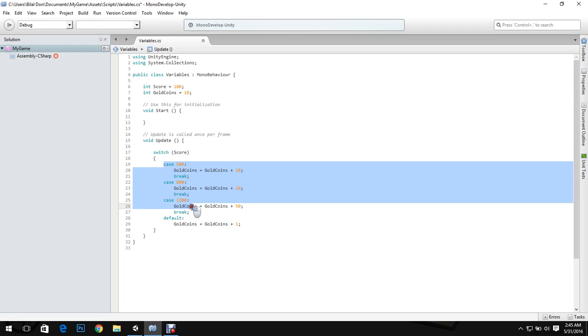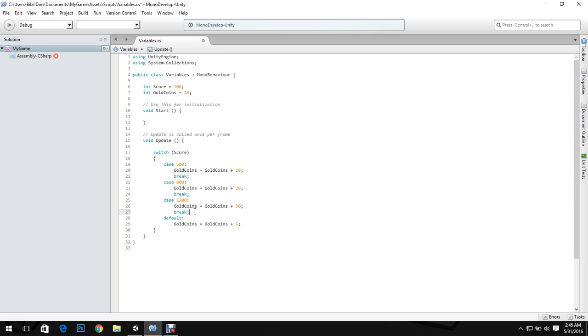If none of these cases are true and we still want our user to get something, we can write that under the default case. So whenever our user gets one score, we are also giving him or her one gold coin. The default case is: whenever the user gets one score, he gets one gold coin.